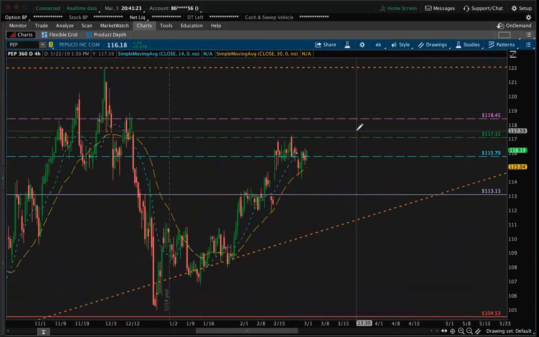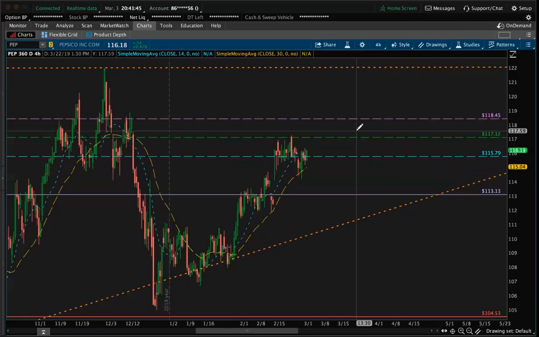One of our members messaged me, I think it was Kev. You guys know Kev. He's like, "Ninja, as far as Pepsi goes, I have the 117s, but I also have the 116s." I was like, I'll be honest with you, 117s look worthless. They have been pushing it down, and they've been channeling it between 115 and 116.